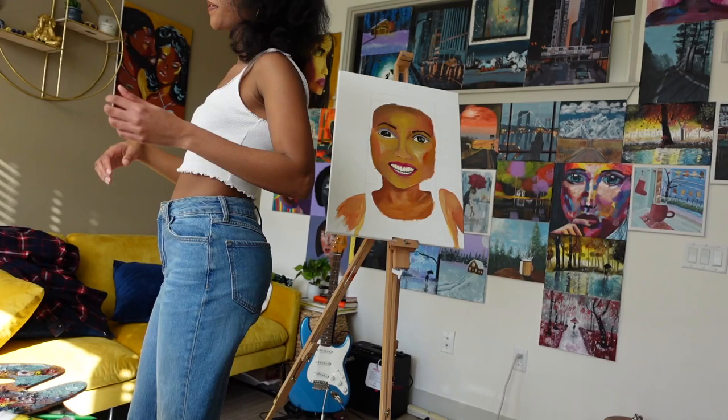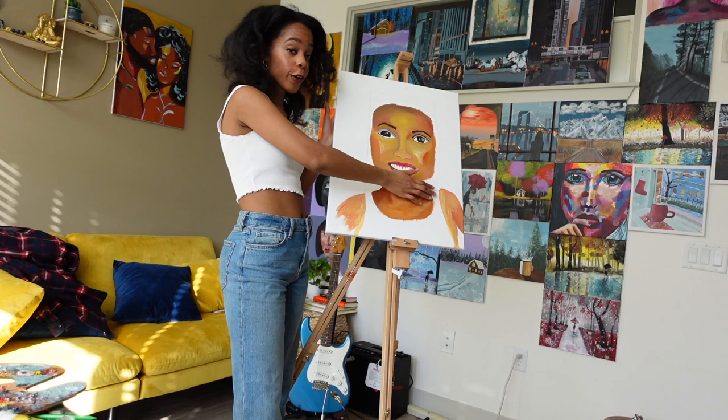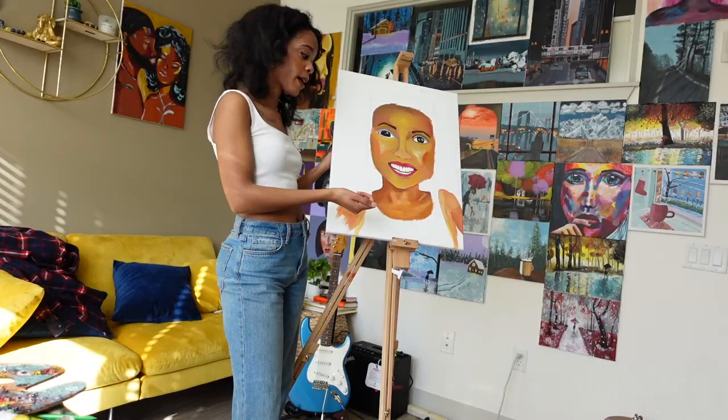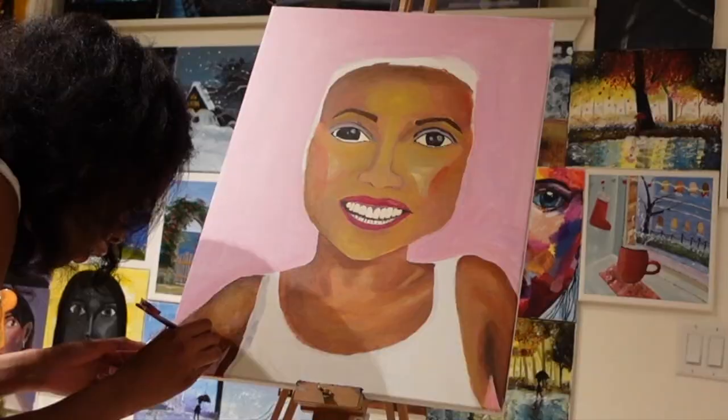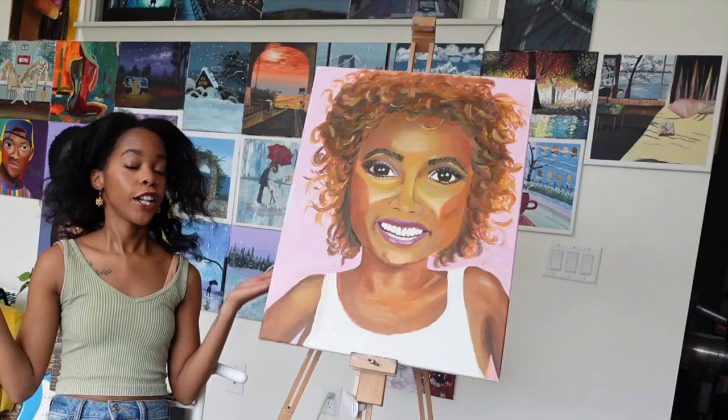Hello, welcome back. I spent the past half hour to two hours working on the neck and shading it in. Initially I made it way too red because the face is really saturated with yellow, so I just realized that the colors of the neck might not match the face, and I will go back later to do touch-ups once I have more stuff done. So let's move on — we're largely done with the neck and arms. I did the background, made it a nice pink color, and now I'm going to do the hair.